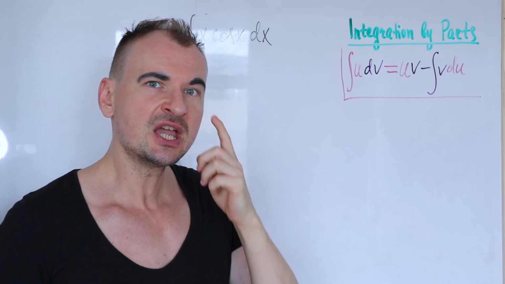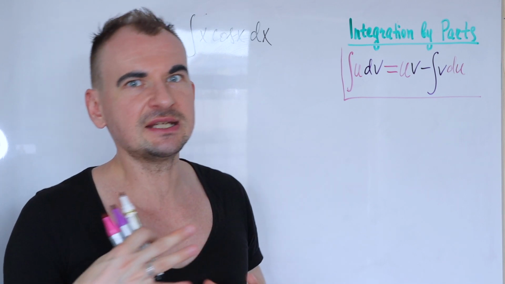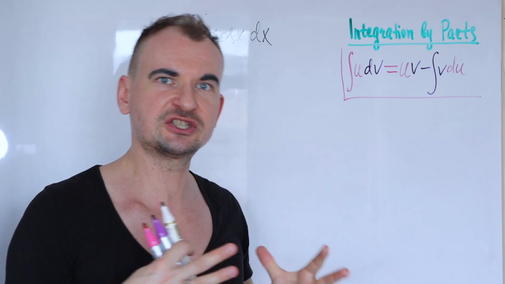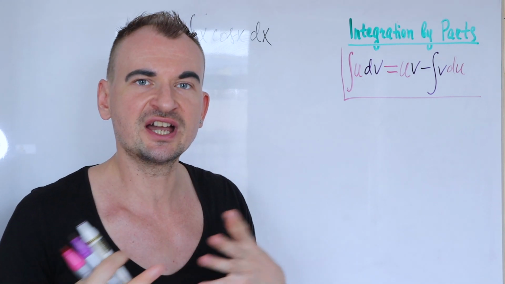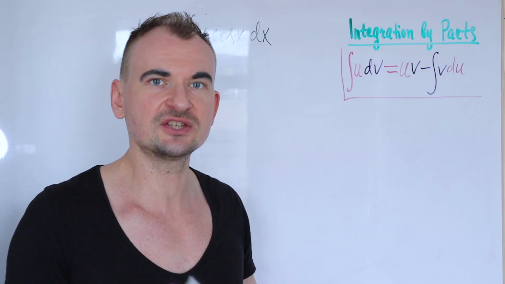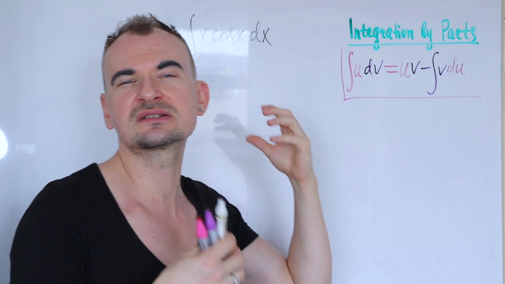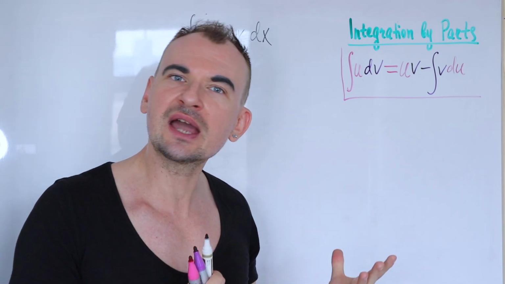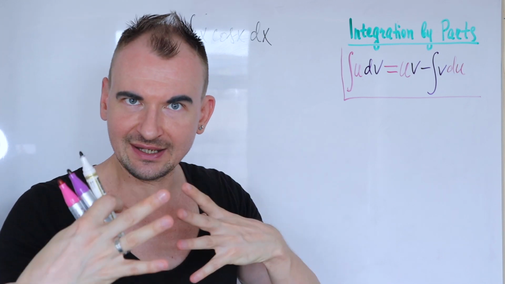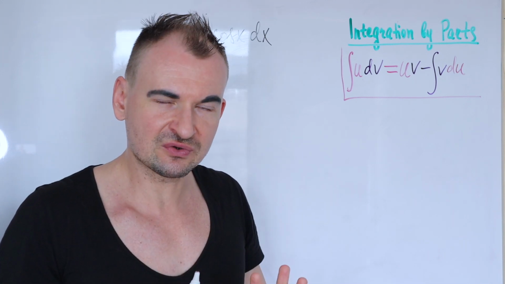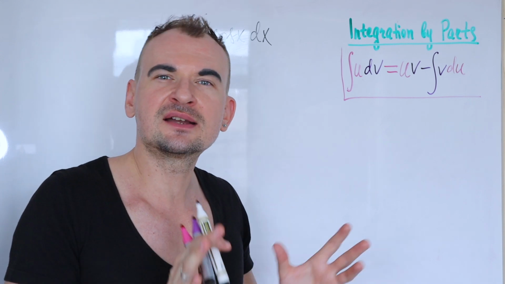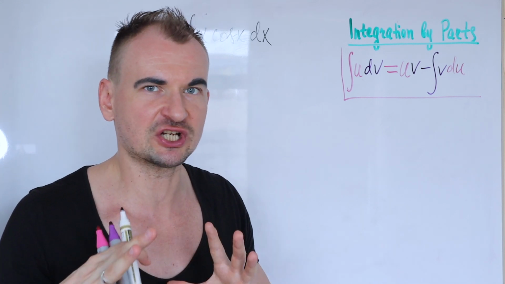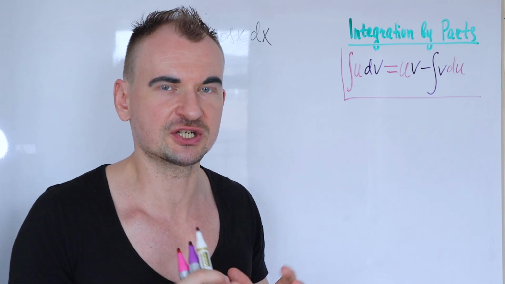cosine of x. So it could be any trig function in a mixture with an algebraic function, like cosine, sine, tangent, cotangent, and any algebraic functions like x squared, x to any power, and the list goes on. Also it could be other functions like e to the x, exponential functions, logarithmic functions.